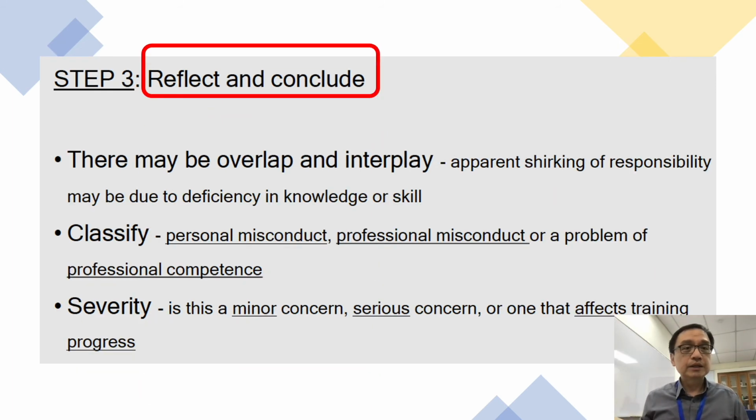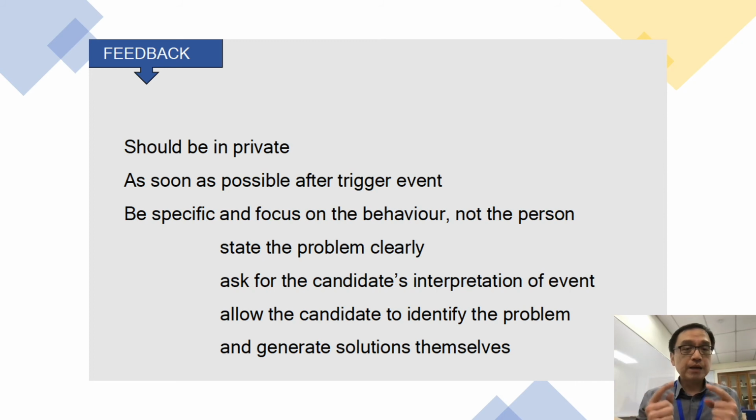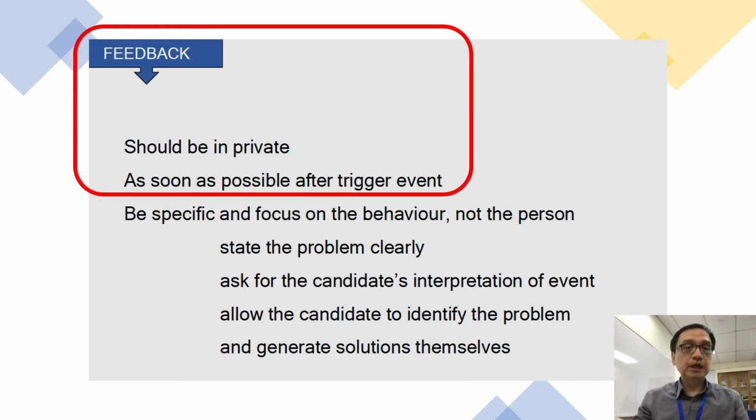Then there's time to reflect and conclude. So we must find out all the potential factors and classify them. What are the main factors in this candidate in difficulty, and see how serious they are. And then when it's time to talk to them and get some feedback, it should be done in a private setting, and as soon as possible. Don't drag it too long. Solve it when the problem comes, otherwise nobody can remember what happened.